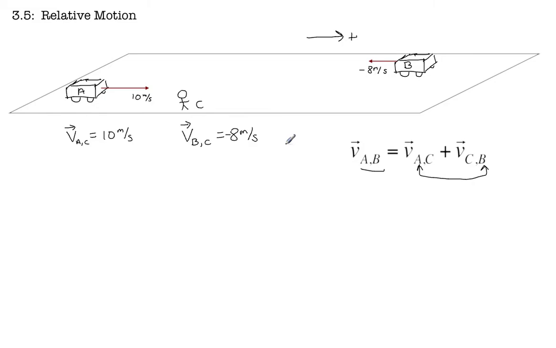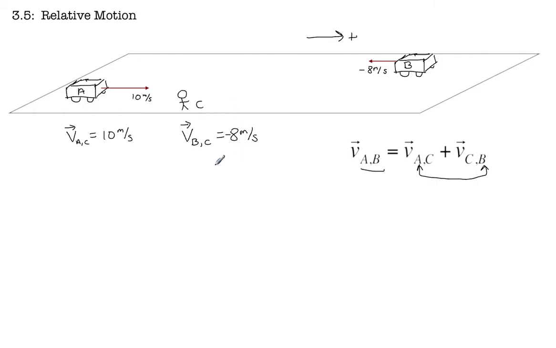If you just think about it, if you're looking at car B while you're in car A, what you'll end up seeing is that it'll look like B is approaching you at 18 meters per second. A is going to see B moving in the negative direction to the left at 18 meters per second. In the same way that if you're traveling at 50 miles per hour and the traffic traveling the opposite way is moving 50 miles per hour, it looks like it's moving at 100 miles per hour as you pass by it. But we could show this mathematically too.